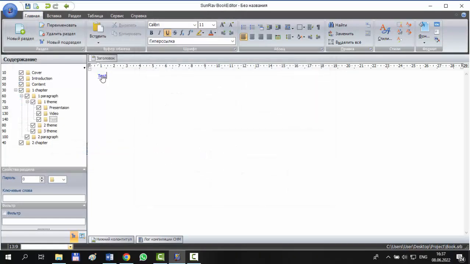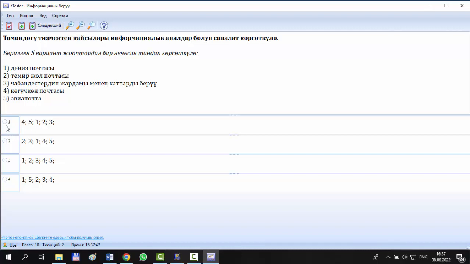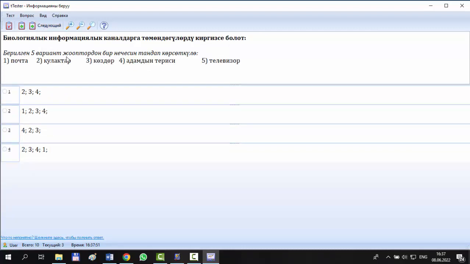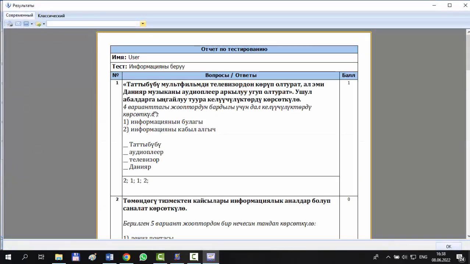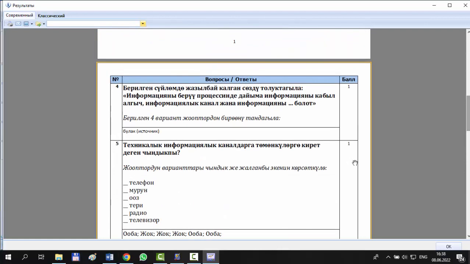When we click to the test, we can see our test. We choose our correct answer and go to the next question. At the end, we see which question is answered correctly, which is incorrect. For example, this is incorrect, this is correct.